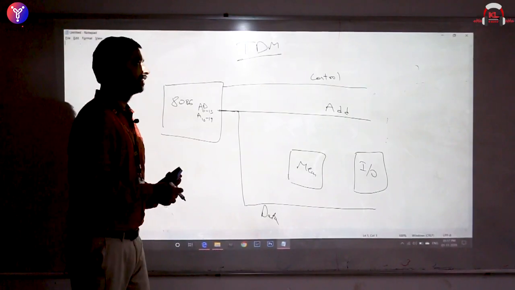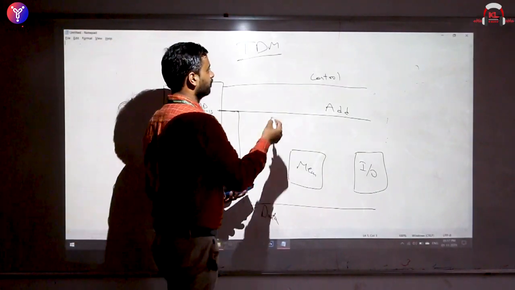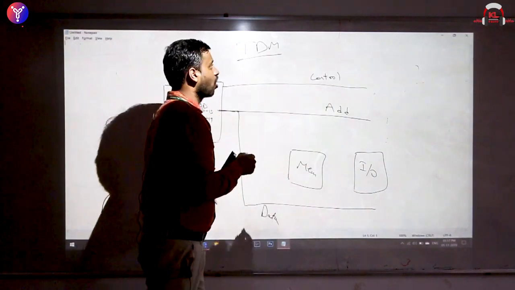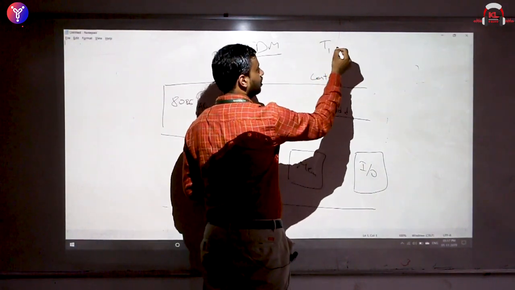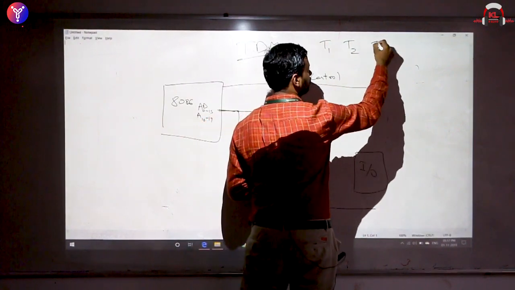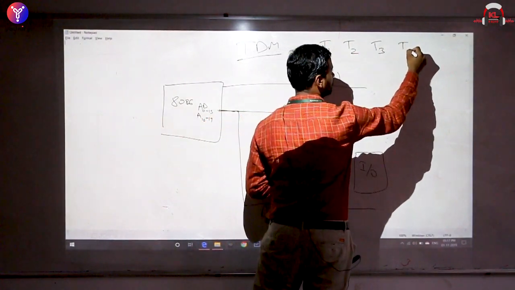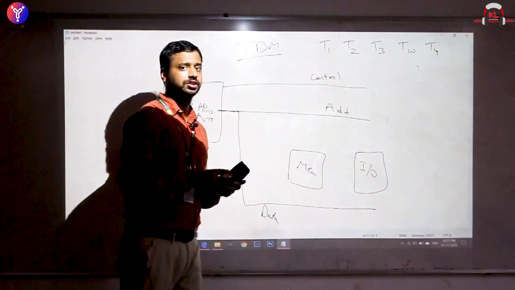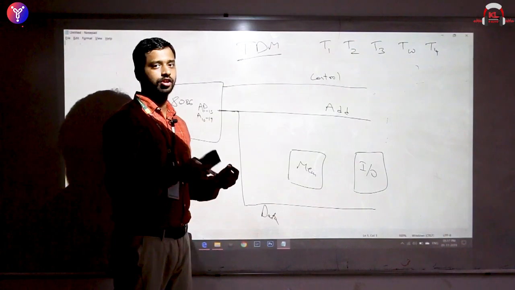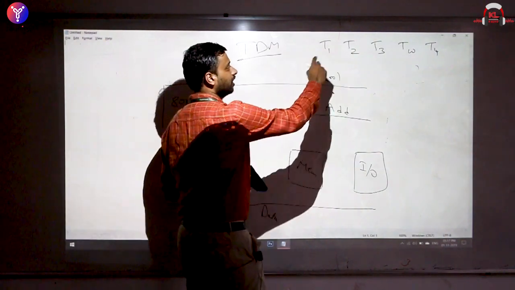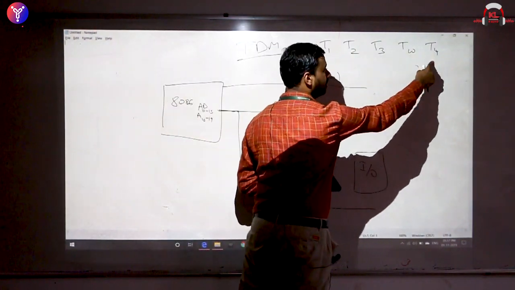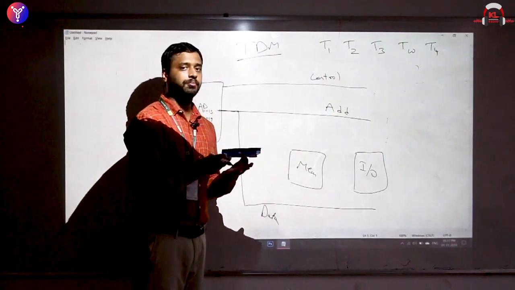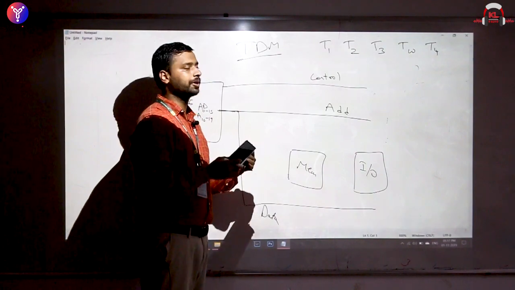So time division multiplexing is how the signals of 8086 are divided. Like we have seen with the clock, the clock of 8086 is made of a bunch of signals T1, T2, T3, TW and T4. So these 5 clocks will form the machine cycle of 8086. They are T1, T2, T3, T wait and T4. Those 5 clocks are the minimum amount of time for any operation to execute.